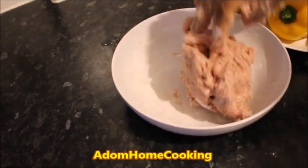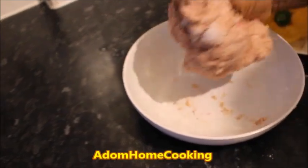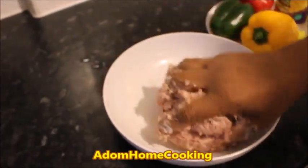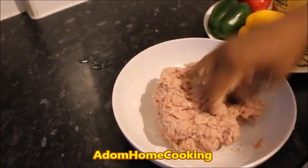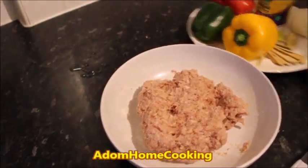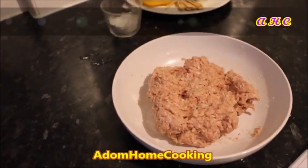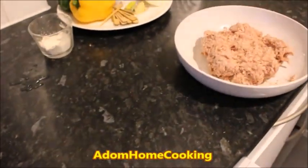You can use any type of flour at all. And also with the seasoning, you can just use any seasoning in your own cupboard. You don't need to go for exact or the same seasoning I am using. So with this one now, I'm just going to start molding my meatballs. Meanwhile, my shallow fryer or my saucepan is heating on fire.